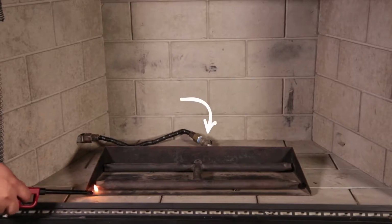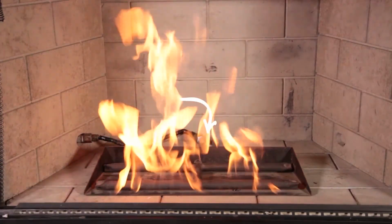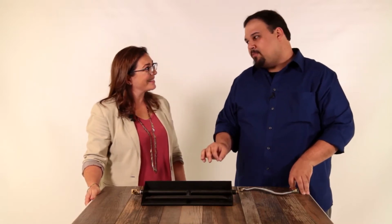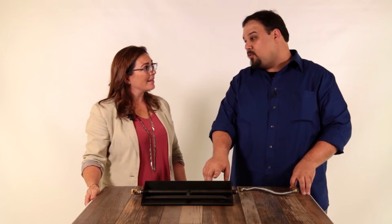Never. Only plumbers or other licensed gas professionals install gas log sets. A plumber like a regular house plumber? Absolutely. Lots of people are a little weirded out by the plumber part. You have to keep in mind that plumbers don't work with water. Plumbers work with pipes. Huh, I never thought of it that way.